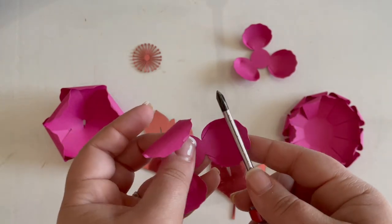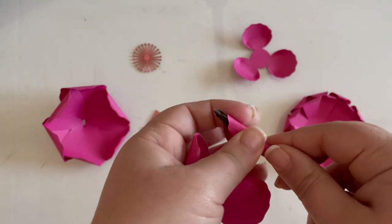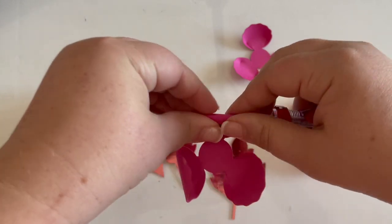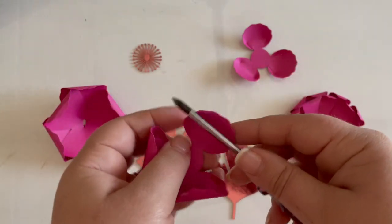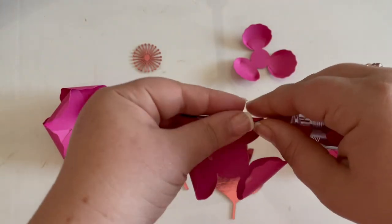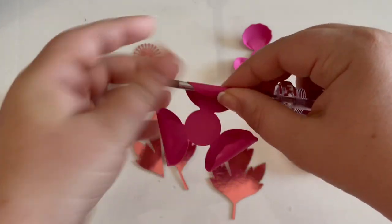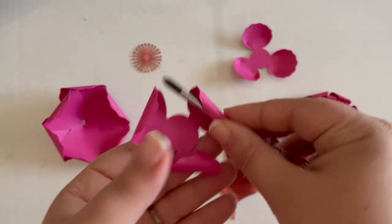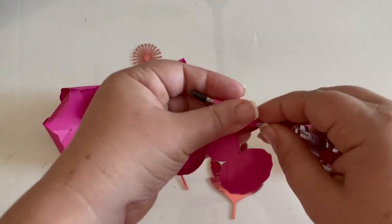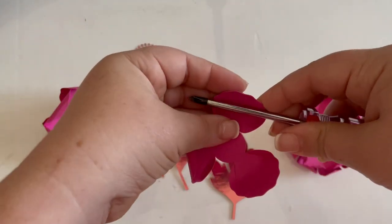There we go. And the way these are made, they really don't like to curl to the tips. Yeah, my dog agrees. So just gotta watch them so that they don't stay halfway. Should have curled this one already. Oh well. I mean, it's fast.